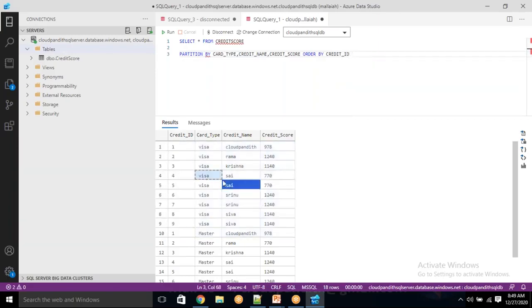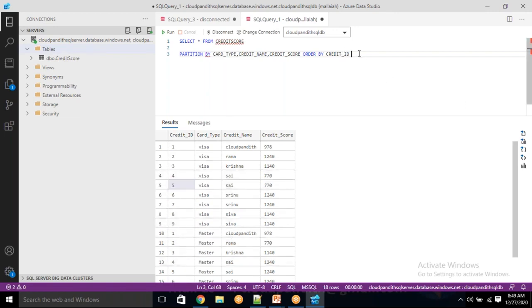Let's say when it is grouping these two records, it should group like 4 and 5 only. It should not group 5, 4. If it is giving 5, 4, first you will have the 5th record, next the 4th record. I don't want that. First I want the 4th record, then the 5th record. That's why I'm going in ascending order. This ID should be ascending, 4, 5. It should be incremental order.